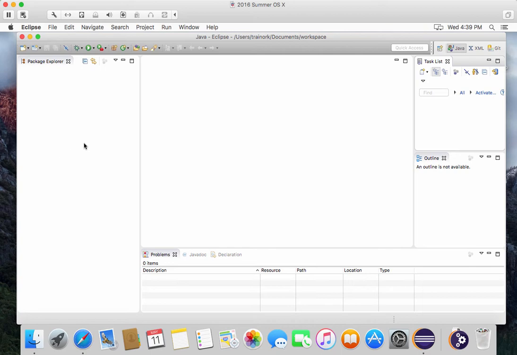When we are ready to create a new Java program, we're going to work over in the Package Explorer, and we're going to say that we want a new Java program. As soon as we create it, it's going to pop up in this middle panel, which is the panel for the Java editor. So we're going to spend a lot of our time working on the Java editor until we get the code exactly the way we like it.